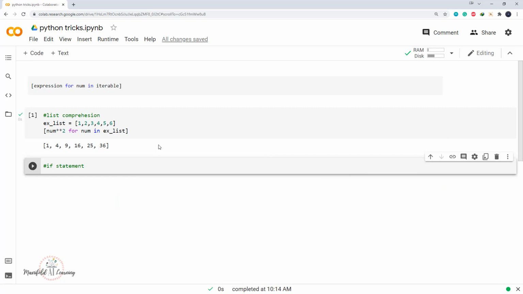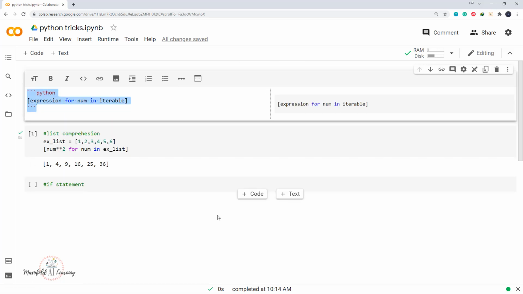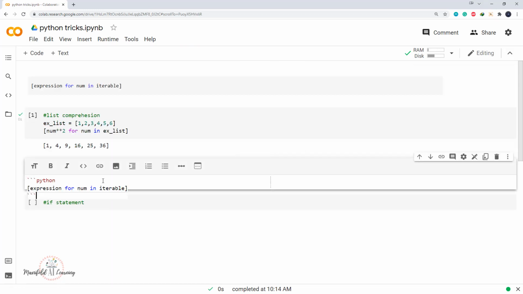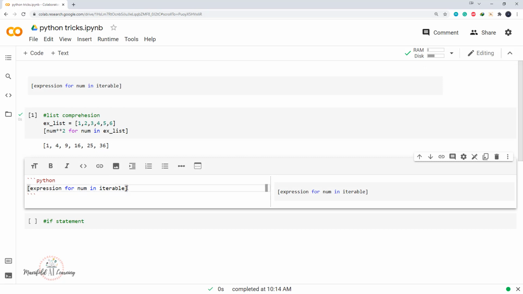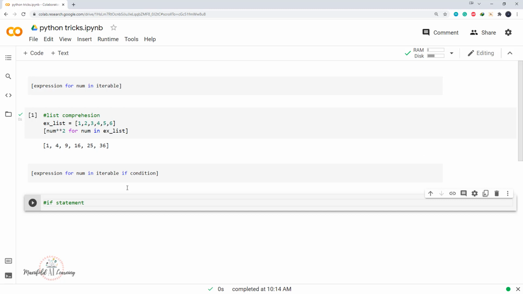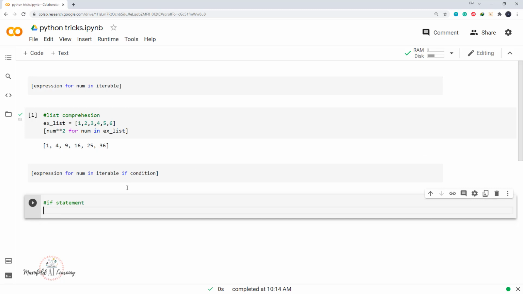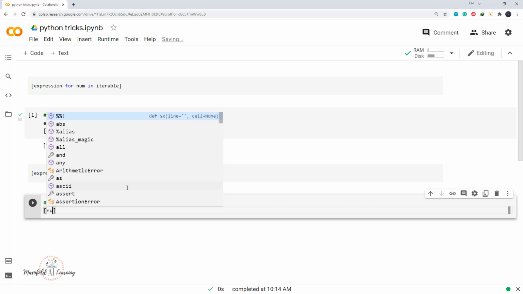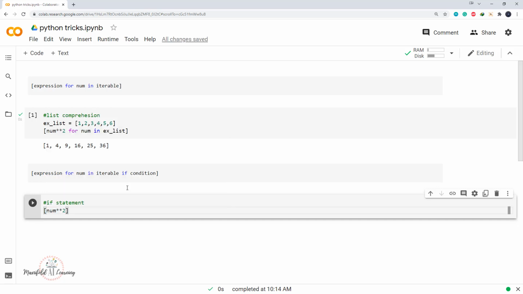So let's do that. If I want to write the syntax again, I'm going to say, for number in iterable, and this is followed by if condition. Now using the same logic, I'm going to perform the list comprehension and I want to perform the same activity, power 2 for number in example list, and my condition is if number mod 2 equal to 0.